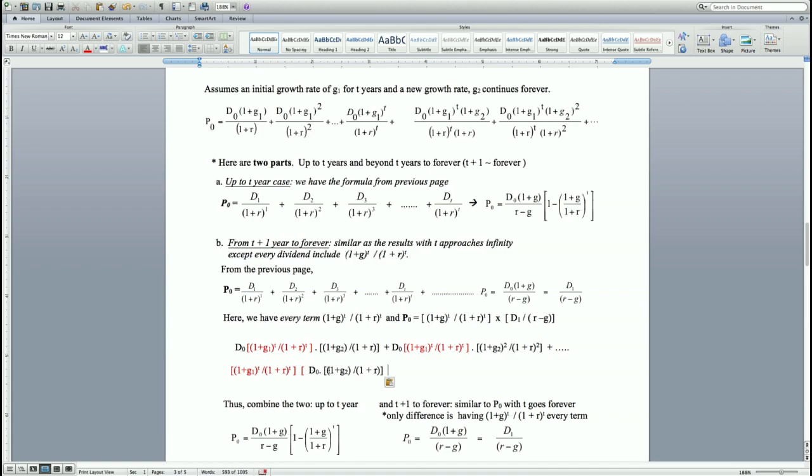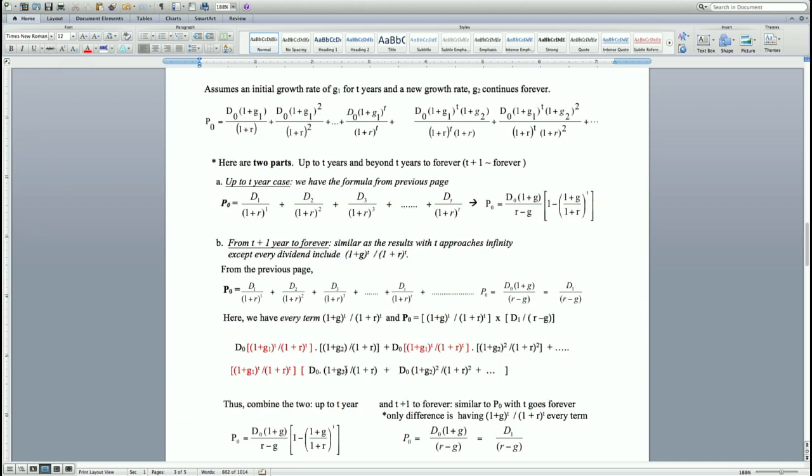So let's make this one a little simpler. Delete this guy, and here. Okay, this plus. Second guy, have to pull out this one, the same one outside. We have D0, and then 1 plus G2 over 1 plus R power to 2. Actually, we don't need this. And if we continue, it's not there, but if we continue, then we will have similar one.